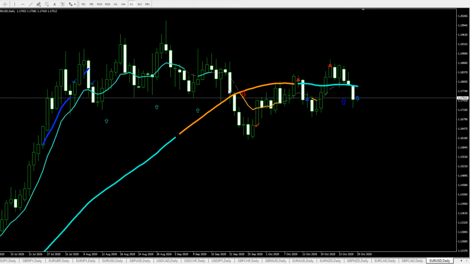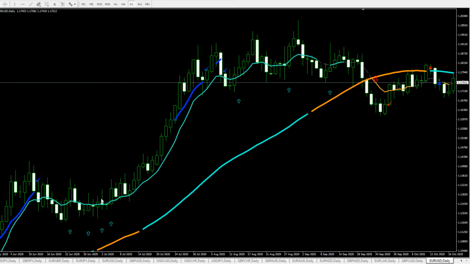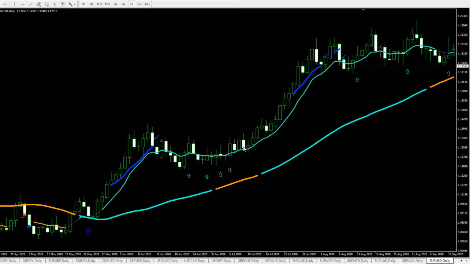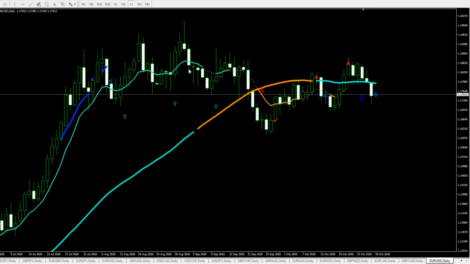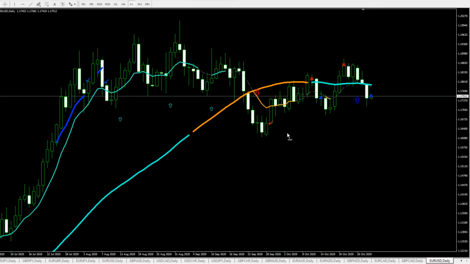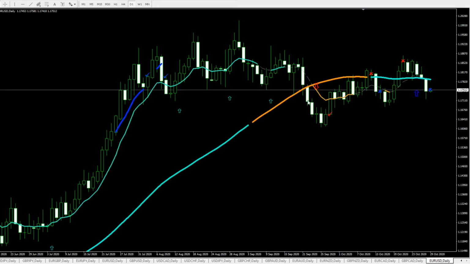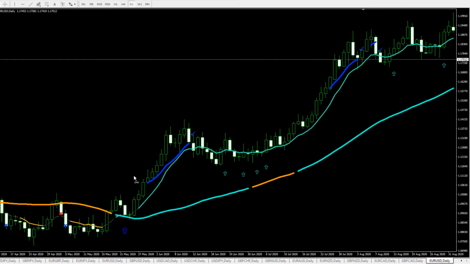So you may want to not trade during those moments or during those times, only when it's that solid blue color. You see a solid blue all the way up. And then that's when you start to see around this area that it starts to slow down, and it's letting you know that the trend has exhausted itself. And of course, the same rules go for the sell side.